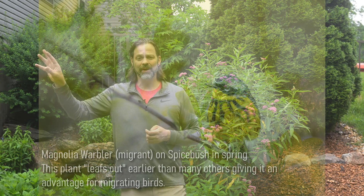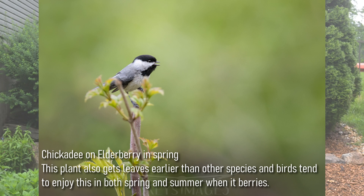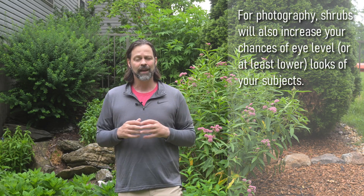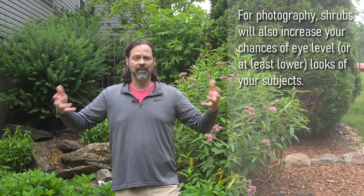Once you get down from the canopy, you can add shrubs or small trees — things between about 5 and 20 feet tall — to attract birds. On my property I've restored shrubs along the edge of the woods, particularly spicebush, which I've found to be a remarkable plant. The birds really enjoy it; it produces a berry in the fall and flowers early in the summer. I've also added dogwoods, viburnums, and elderberry — lower-growing trees that offer protection during summer, provide shade, and give nesting sites. I always encourage people to get a good number of shrubs, and sometimes plant them in a mass or clump to provide even better habitat for the birds.